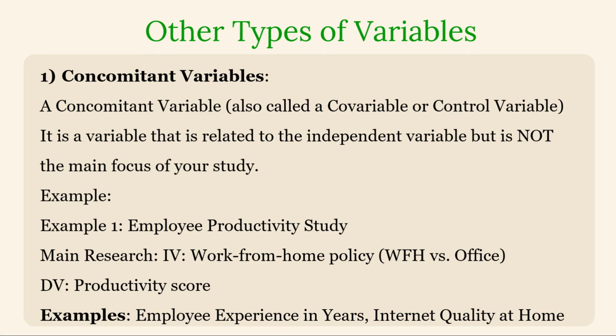That is, the concomitant variable is a type of independent variable, so it can affect the dependent variable, but since it is not part of our study, it is not included in our study, so we have to control the concomitant variable so as to avoid any impact of these concomitant variables on the dependent variable.